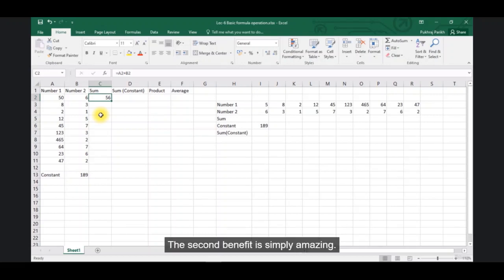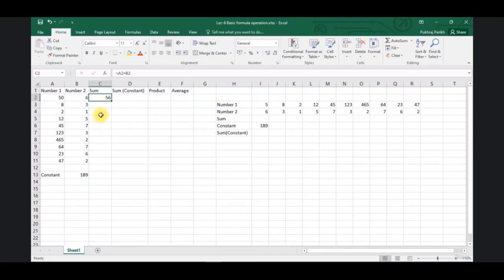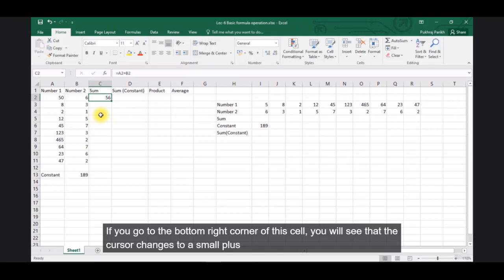The second benefit is simply amazing. Excel offers a functionality of extending series and formulas from one cell to the other cell. If you go to the bottom right corner of this cell, you will see that the cursor changes to a small plus symbol.